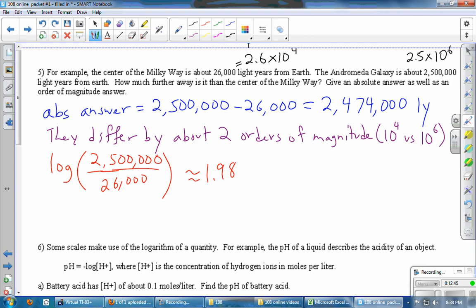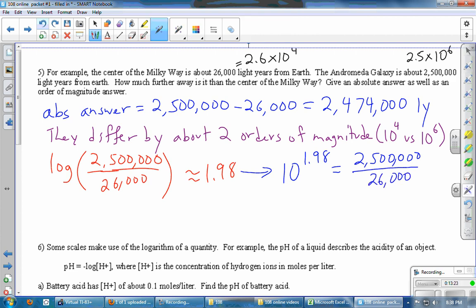So if you want to find out by how many orders of magnitude, by what power of 10 two numbers differ by, you divide them and you take a log. And that makes sense, actually. It's a crazy sentence, but now maybe we can think about it and understand what this equation says in terms of exponents. Well, we can put in our invisible 10 and then follow the football pattern. 10 to that equals this. So what does it mean? 10 to the 1.98 and change is equal to 2.5 million divided by 26,000.